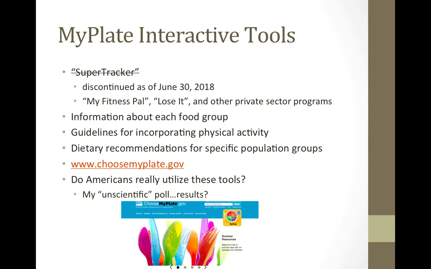Now, on the website, you can find information about each food group, guidelines for incorporating physical activity, and dietary recommendations for specific population groups. Now, do Americans really utilize the tools provided by USDA on the Choose My Plate website? We would like to think so, but do they really do it? And I did something a little funny. I actually did my own unscientific poll, and in fact, it was quite unscientific, but I just wanted to see if any of my friends would respond.